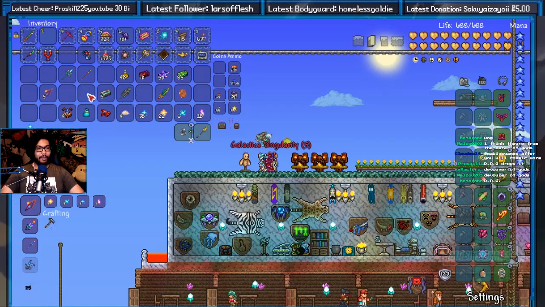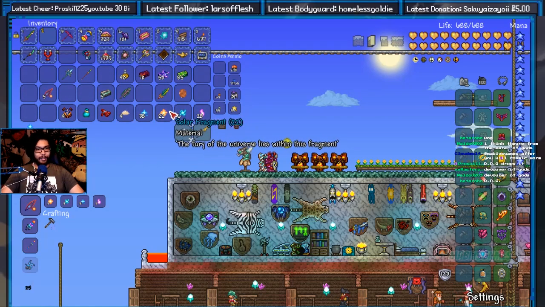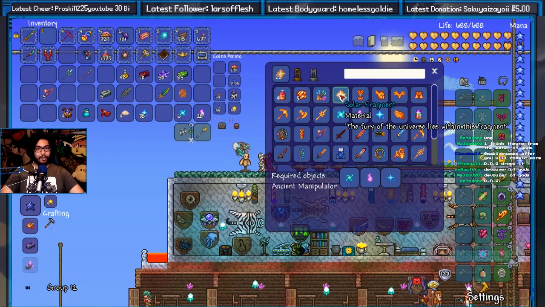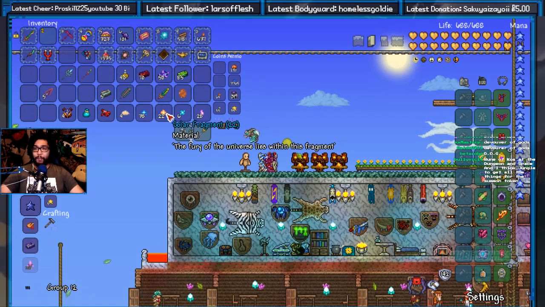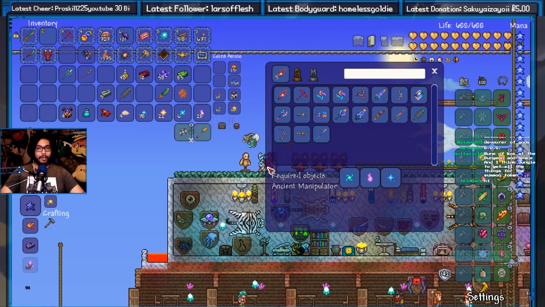1, 2, 3, 4. And guess what? We're out of fragments. We gotta do the event again, unless there's an easier way to get them. I know you can craft them into each other, but you're essentially recycling 3 for 1, which isn't really good. I'm gonna have to just do the event maybe once or twice again to get more, because I feel like we're gonna need more Galactic Singularities. Yeah, there's a bunch of stuff.